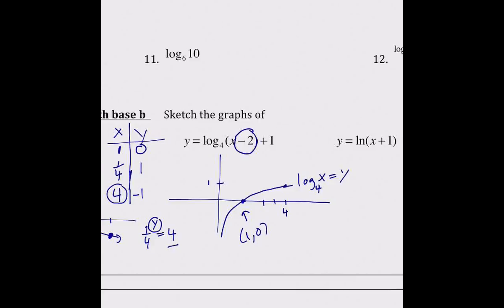Then we can go mess with it and do this stuff up here. And we'll do all the fun stuff in pink, because that's what pink is. Fun. We're going to take it right 2. Bam, bam. And up 1. Bam. And that means my vertical asymptote goes right 2, and my graph goes up 1. And so watch this. Same beautiful graph, but I took some key points, moved it right 2, up 1.